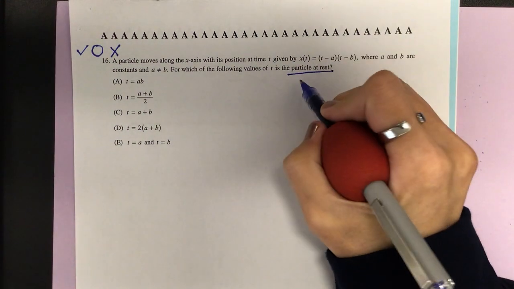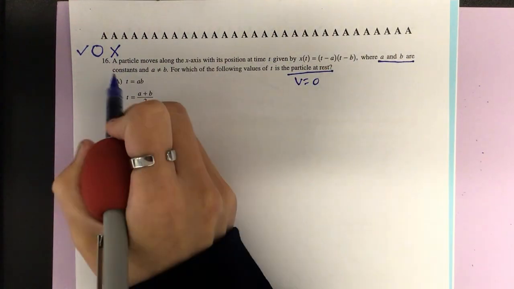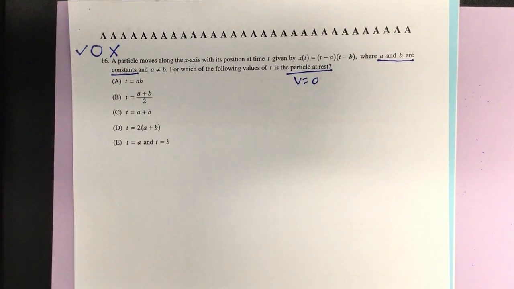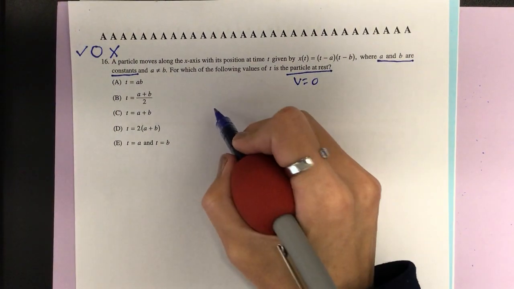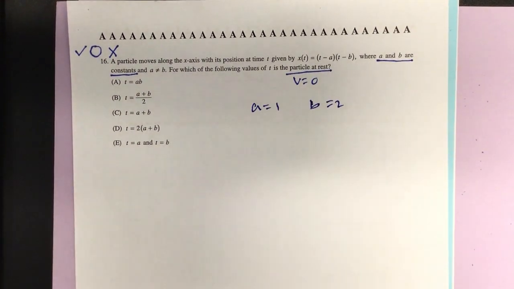Zero. So I'm going to put on here when the velocity is equal to 0. And this part is where I'm going to plug in to make it more algebra based. Let's actually plug in a constant. What constant is a basic number that we can plug in? 1, very good. And then 2. You don't want to use 1 for both, that would be silly. So I'm going to write let a equal 1, b equals 2. And then let's plug it in.